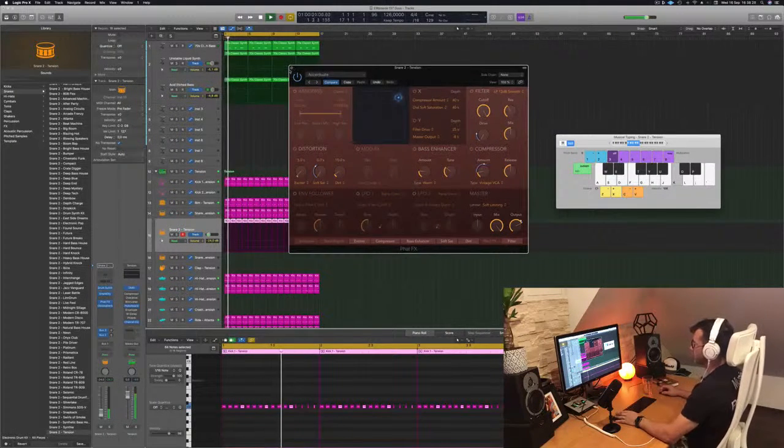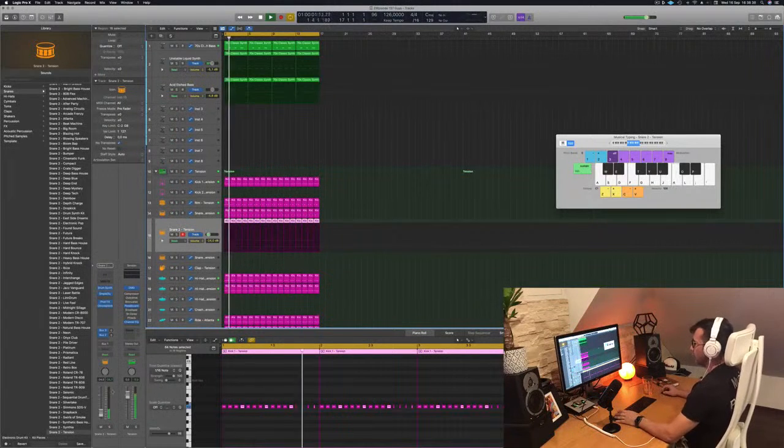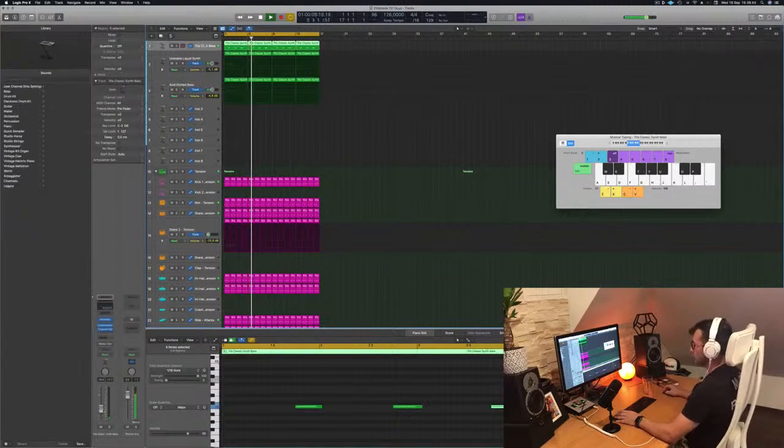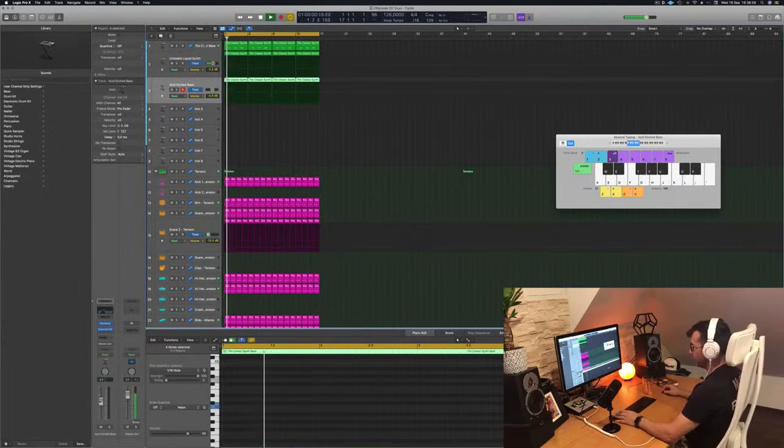This little accent there. Let's hear it. Oh yeah, definitely bring some width to it. And also some percussions. We're gonna bring the rest of the elements up a little bit so they fit in the space.